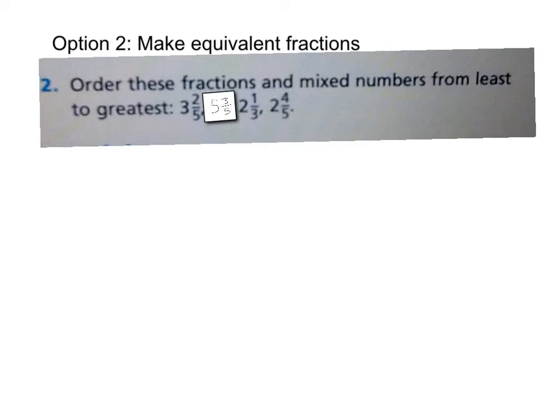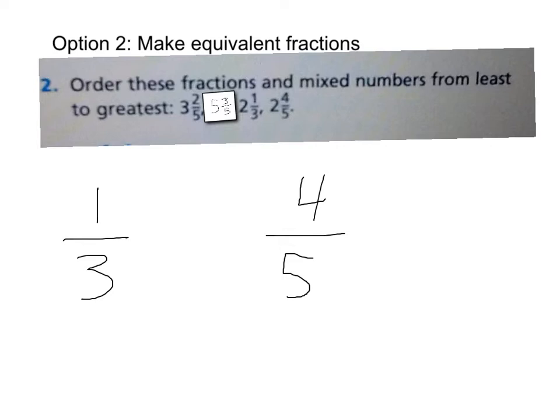So, I'm just going to put the whole number part aside for now. We're not going to worry about that. We're just going to worry about the fraction part because that's what we're comparing. So we're comparing 1/3 with 4/5. And you might, just by imagining these, already know which one is the greater amount, but we're going to do the multiplication here anyway. Sometimes it's not clear just by looking at the fraction. There's fractions that you really can't tell which one's larger just by looking at it, and you do have to do this step. So I want to try to think about making a common denominator here so I can get both fractions the same denominator.